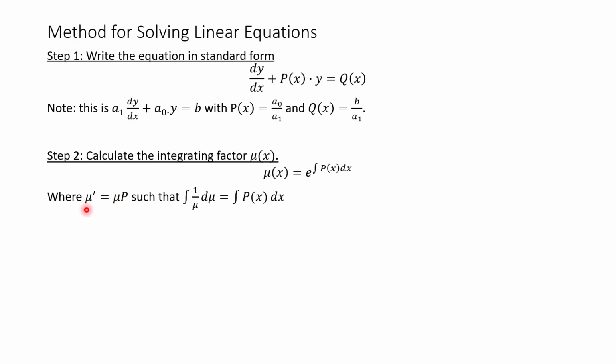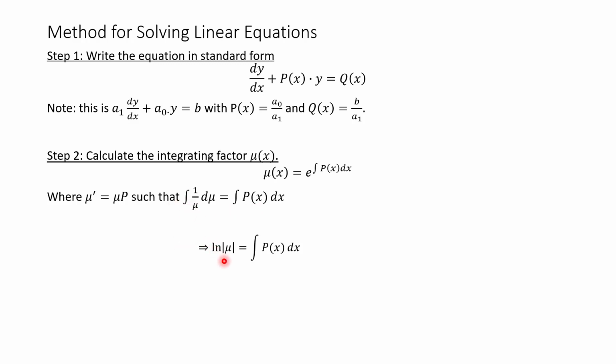So just like we had said earlier, if case 2, a sub 0 was the derivative of a sub 1, it's sort of that same idea here. Mu p is the derivative of mu. Okay, so just some quick steps to show you why this works out. If you integrate both sides here, notice what you'd get.